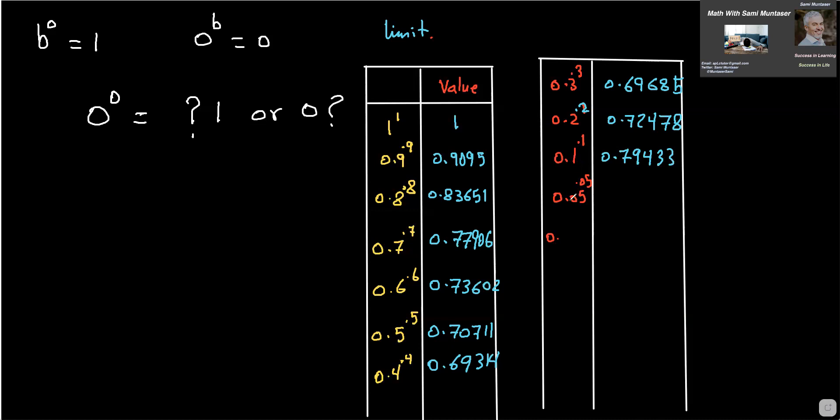So you know what? Let's do half of 0.1, which is 0.05. So I'm going to try 0.05 to the power of 0.05 equals, now it's going up even again, 0.86089. So you know what? I'm just going to start with, maybe I'm going to try 0.001, 0.0001, and maybe 0.00001 to the power of 0.01, to the power of 0.0001 to the power of 0.00001, and let's see what we got.